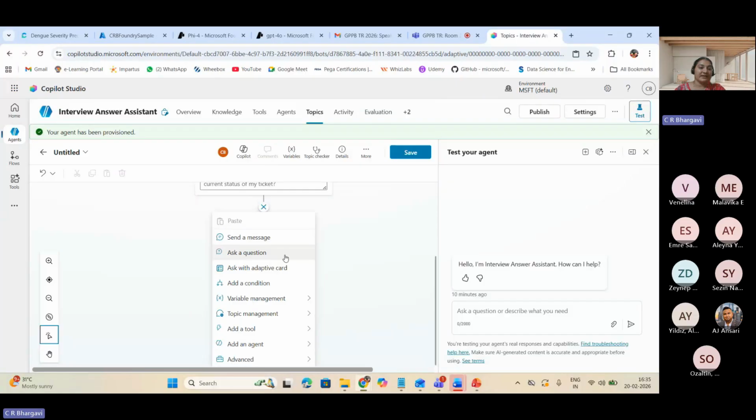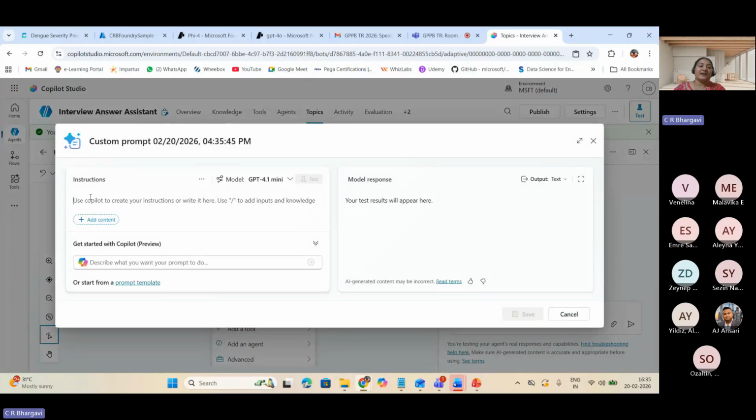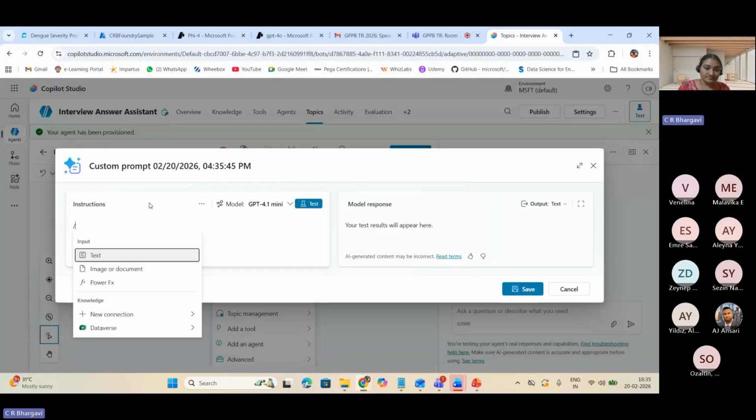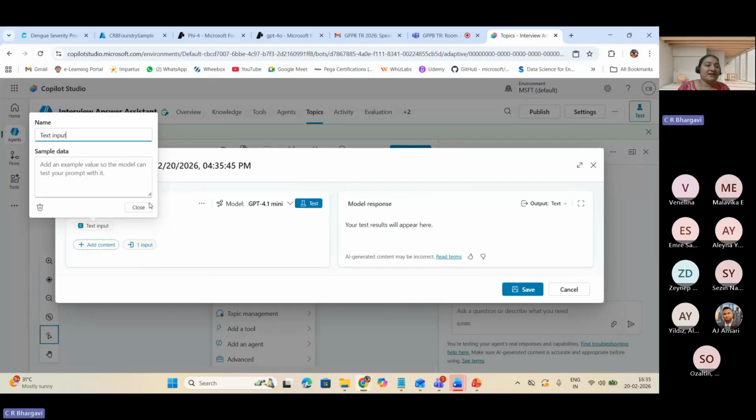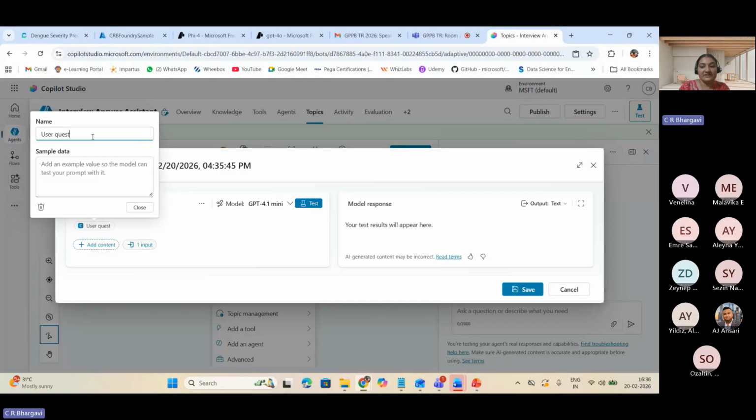The next step is adding the prompt inside it. How do you add a prompt? You click on add a tool and then new prompt. Inside this, you put a slash and then text, and the text name can be got over here, user question.